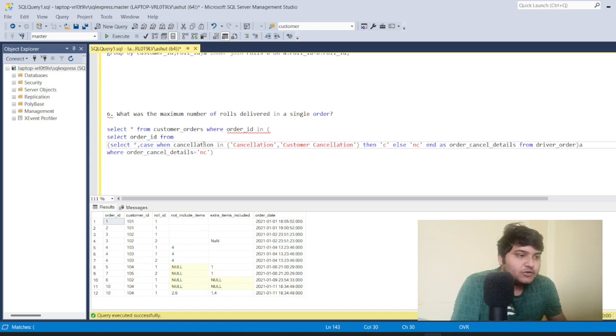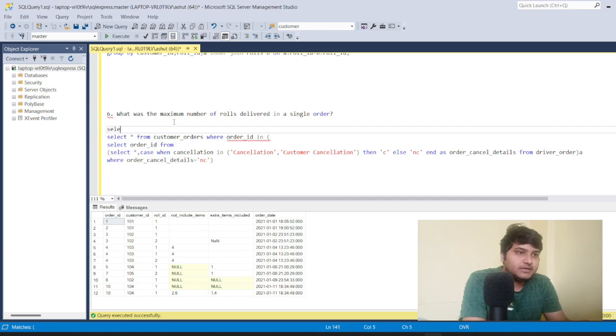From this particular data we want to know what is the maximum number of rolls delivered in a single order. To get the maximum number of rolls which were delivered in a single order, we should first get the total number of rolls which were delivered in a particular order, and then only can we get to know the maximum. So let us do this.